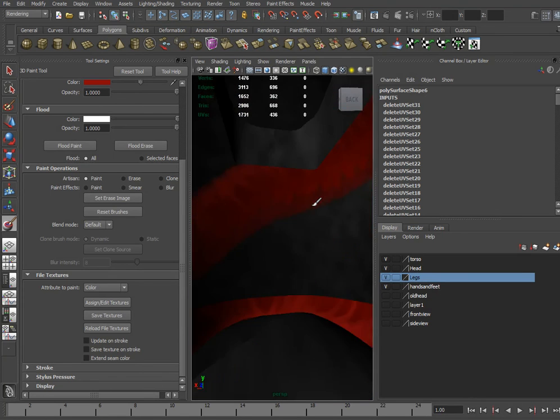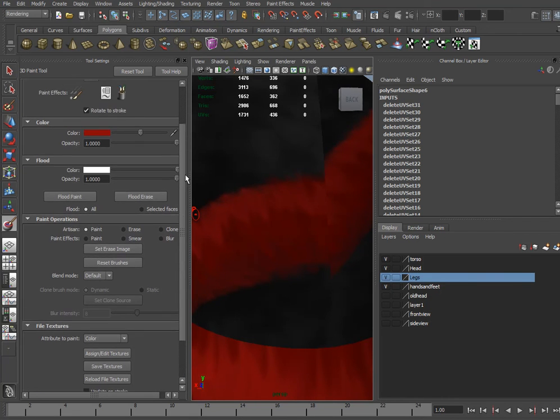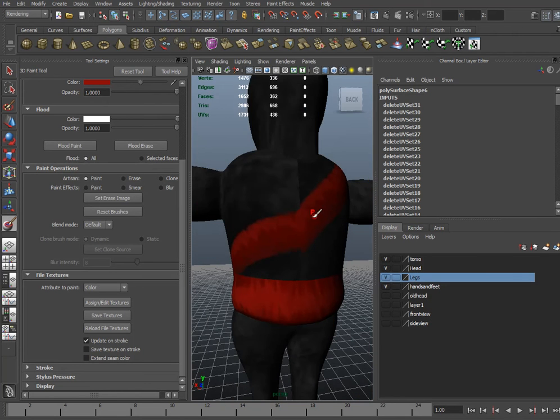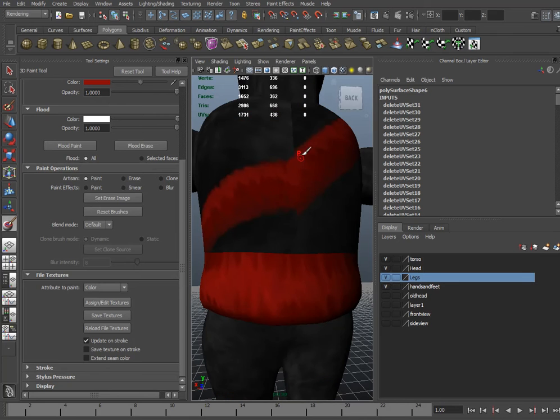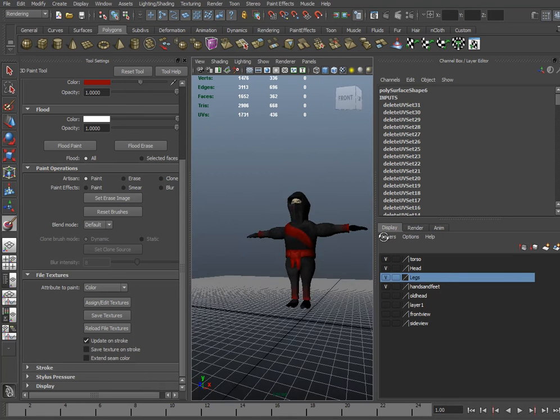I don't know if it was working properly, so hold on. Doesn't seem to be working properly. Update on stroke. There you go. You see, you might be able to fix it quickly like that a little bit. Seems to be pretty tricky. You're better off maybe in Photoshop, but you know what I'm talking about. It needs to be fixed big time. Same thing with the black. That's not gonna work out at all.